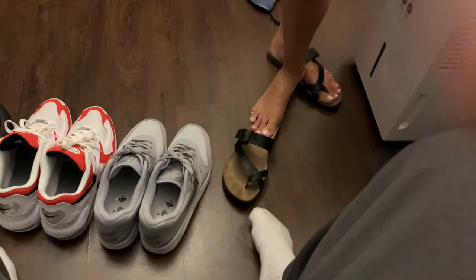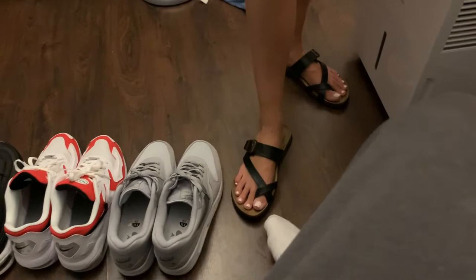Kicks of the day. Some sandals. Oh, you stepped on my shoe. Sorry. These are some fake Birkenstocks because we're not that rich yet. But we will be one day. One day we're getting up there.